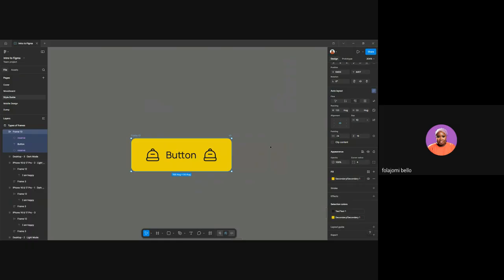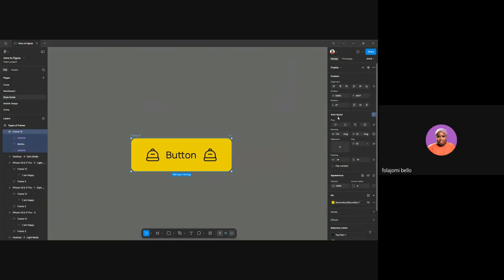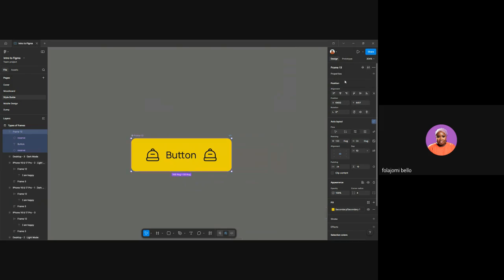Now that I've created my button, I want this button to be in components, meaning I want to create the other states of my button: my secondary button, my outline button, my disabled button, my rounded button if I want. So I'm going to click on this thing that is called components. I'll create it into a component. Now this has been created into a component, right? Let me rename it button. Now that has been renamed button. Now this button is a component.